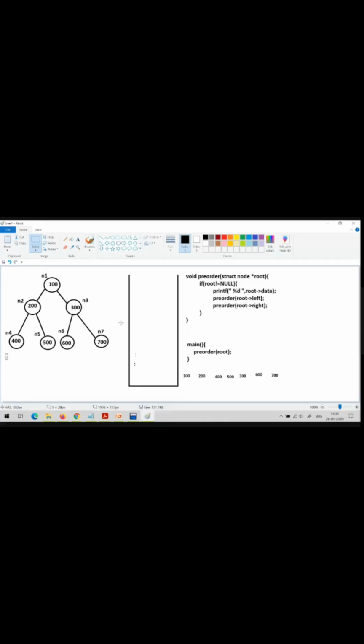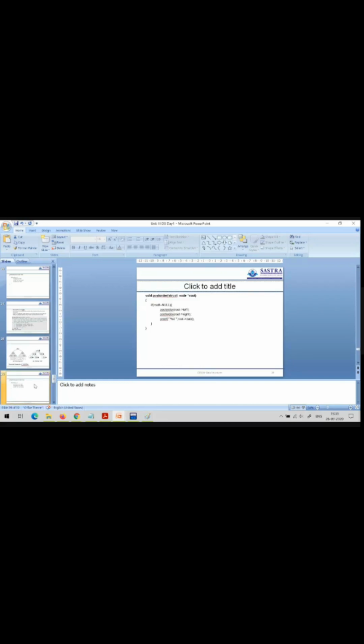In the same way, post-order traversal will be executed. For post-order, first we need to process the left subtree, then the right subtree. After that we need to process the root data. First left, then right, after that root.